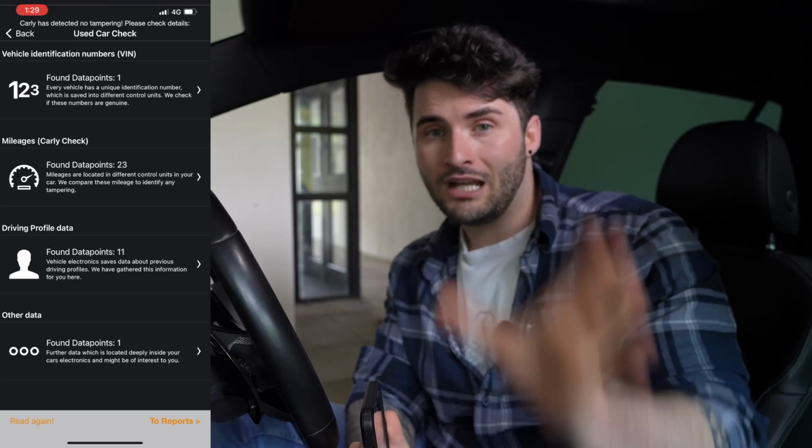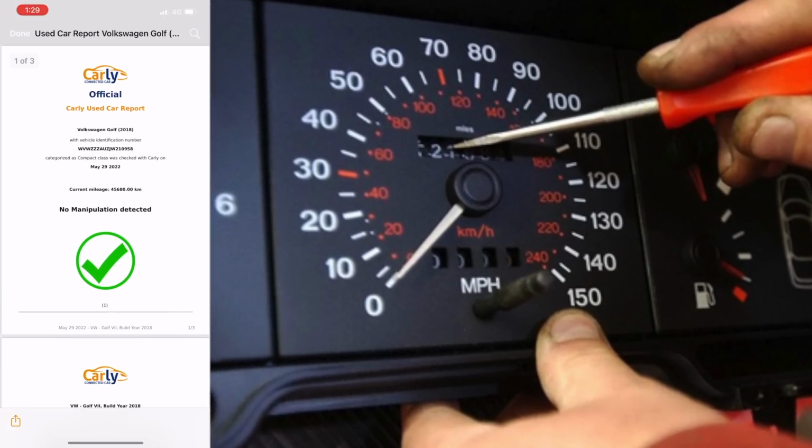Now, what I really like about the OBD reader is the ability to help you when you're looking for a used car. The used car mileage checker is actually really useful because you can plug it into a used car when you're taking it out for a test drive and find out if there's been any mileage fraud. Believe it or not, that's actually a really common problem.